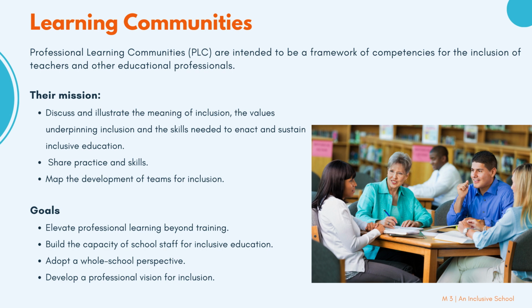Those who form or integrate professional learning communities for inclusion include, for example, school working groups in addition to school staff, training of university teachers through postgraduate programs, parent-family associations, and other local community service providers. Involving all these parties has proven to be good practice, according to the European Agency for Special Needs and Inclusive Education. Sharing practices and skills and mapping team development for inclusion is part of the mission of these communities. The ultimate aim of this structure is to adopt an inclusive perspective for the whole school.